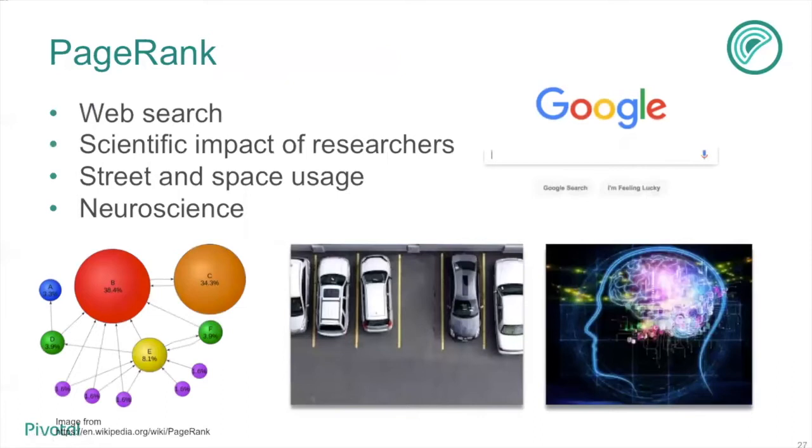Let's look at an example. Many of you may have heard about PageRank in reference to web search. It's a link analysis algorithm that measures the importance of a vertex in a graph by counting the number and quality of links to that vertex. I was surprised at the number of applications of PageRank. For example, in neuroscience, PageRank of a neuron in a neural network has been found to correlate with its relative firing rate.